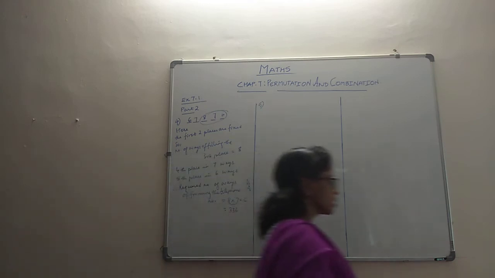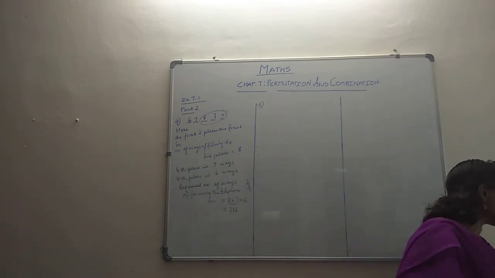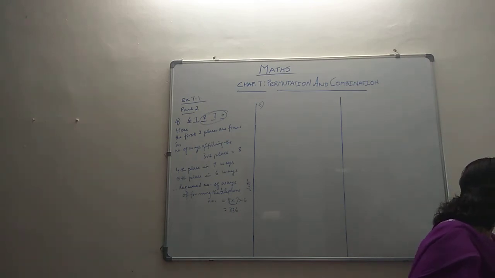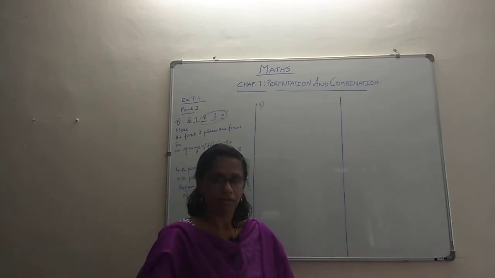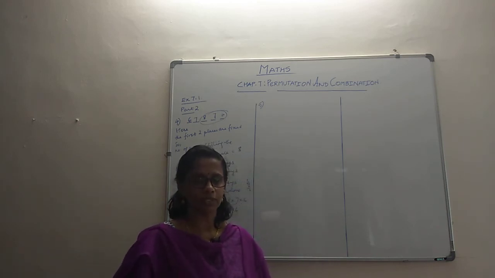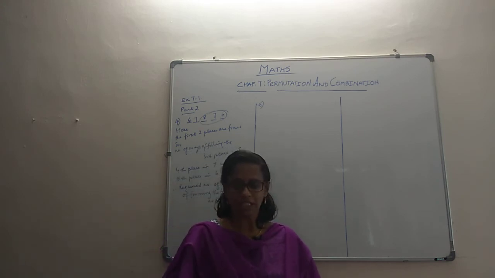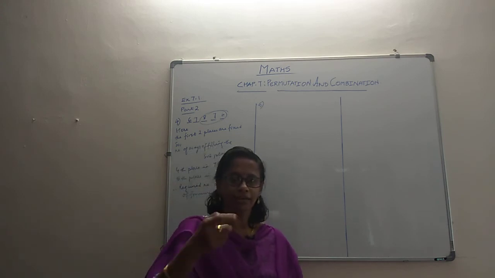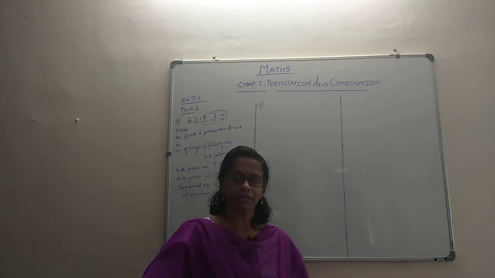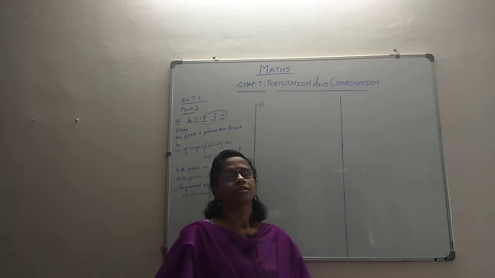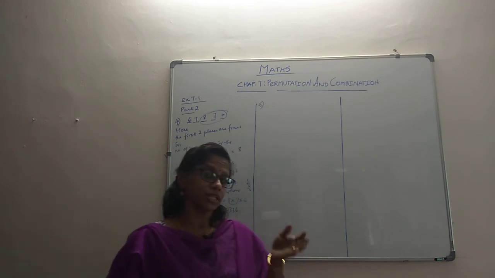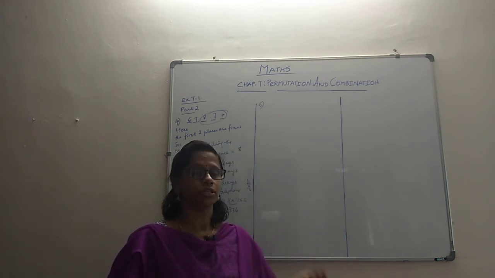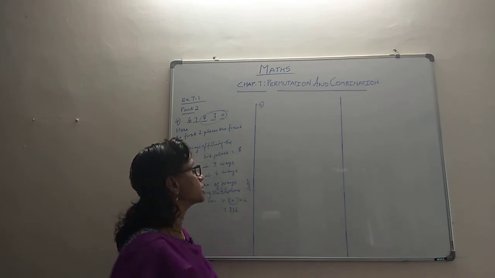Let's see what it says. Question number 5 says, a coin is tossed 3 times and the outcomes are recorded. How many possible outcomes are there? You're tossing the coin first, second, third, like that you have tossed it 3 times, and every time you're recording. First time I tossed head, second time I tossed tail, third time head or tail, whatever. So that way it is being recorded. If we are doing this recording 3 times, how many total outcomes are there is the question.